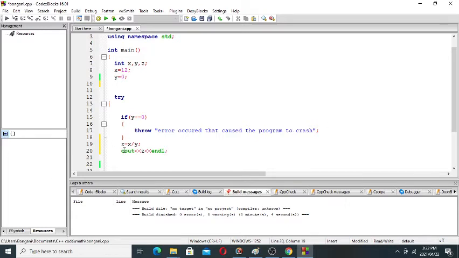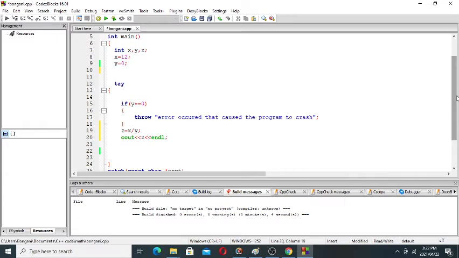Why did the program crash? Because z is equal to x divided by y. It's equal to this one divided by this one. And if you divide by 0, the program crashes. Then it's just going to output z.